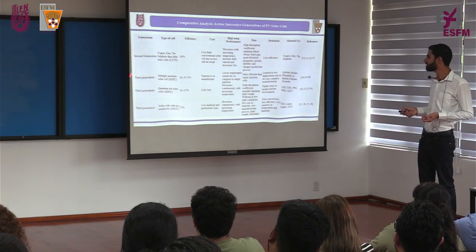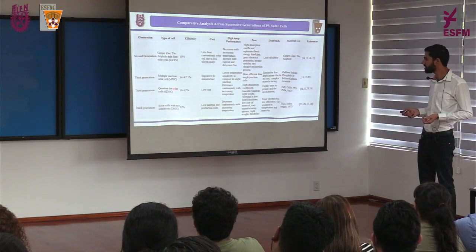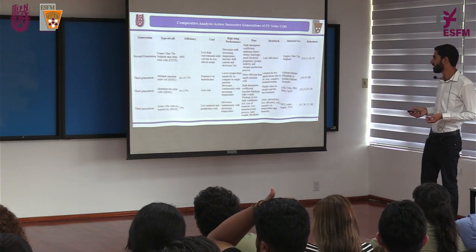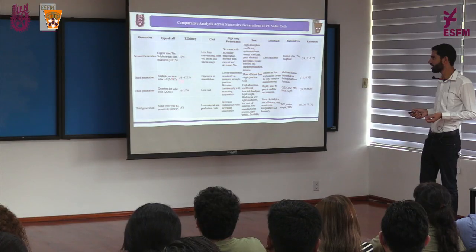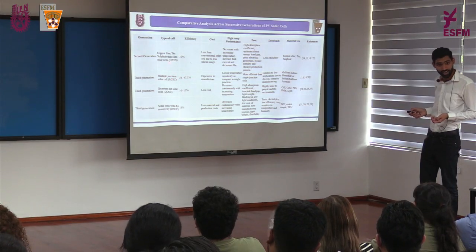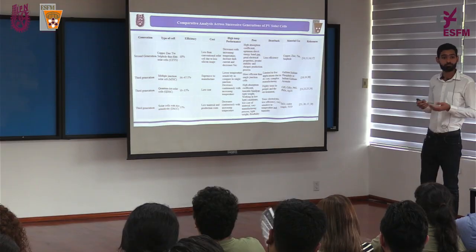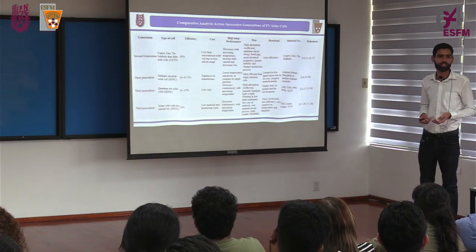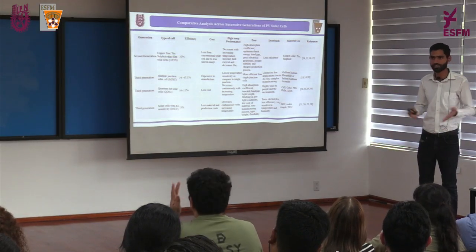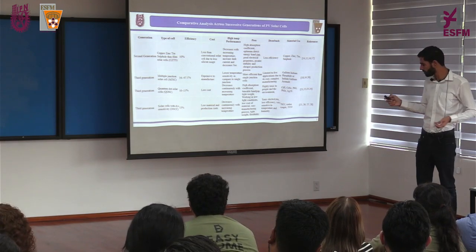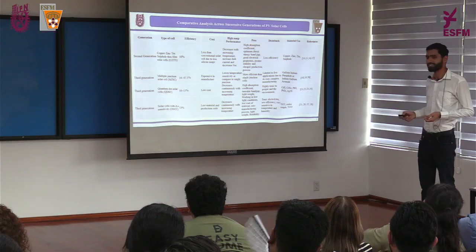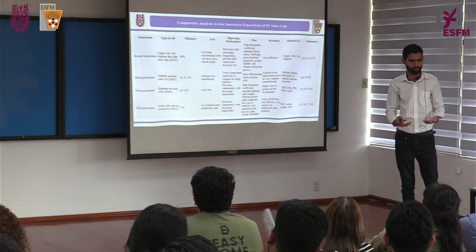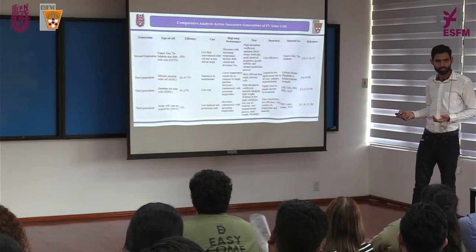When we talk about the third generation, we have multi-junction and quantum dot. We have already seen all of them. We can see this much efficiency, which is very high. But the problem with this kind of solar cell is that we can't make it commercial. We can't produce this in a large size. Why? Because of the expense and the complexity of the manufacturing process for this kind of solar cell.